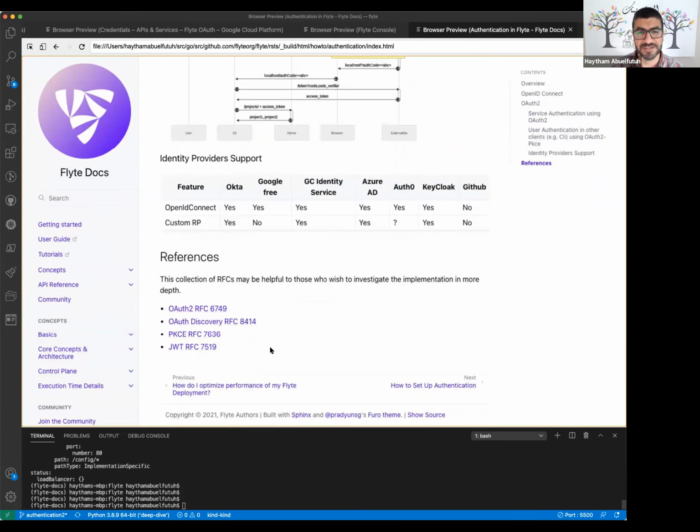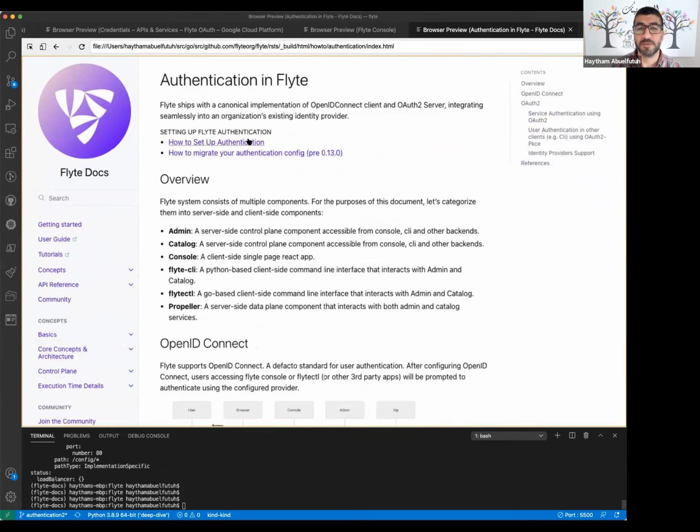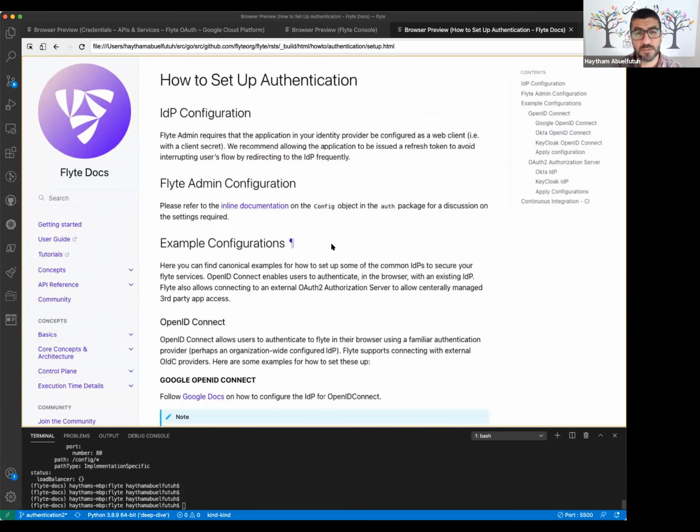There are links to specs if you are inclined to read them. But you don't have to. And there's a simple link on the top that walks you through configurations for some of the popular services. And contributions here are absolutely welcome. If you have configured it to work with Keycloak or other services, please put the configurations in. I would love for this to give a canonical example of how to do it for each of those popular services, so that the next person would find it easy to do so.